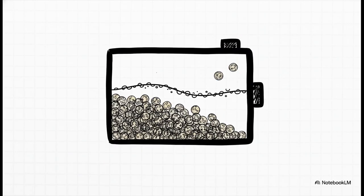Now, because of all those chemical reactions, we get a massive traffic jam. Extra electrons start piling up right at the negative terminal, the anode. Imagine a huge crowd of people all shoved into one tiny little room. It's packed. But at the exact same time, the positive side, the cathode, is left with hardly any electrons at all. It's practically a ghost town over there. So we've got this huge imbalance, a super crowded negative side and a totally empty positive side.